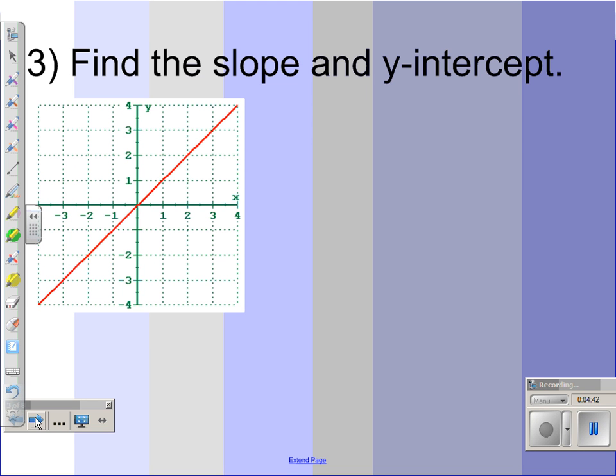So thinking back to when we talked direct variation, notice where this graph goes through. It goes right through the origin. So the y-intercept, or the place that the graph crosses the y-axis, is 0. We can also say that that is (0, 0) as an ordered pair. So you could say it crosses the y-axis at 0, or as an extension, we also identify that as an ordered pair. So we know that it crosses the y-axis at 0, but that ordered pair is (0, 0).